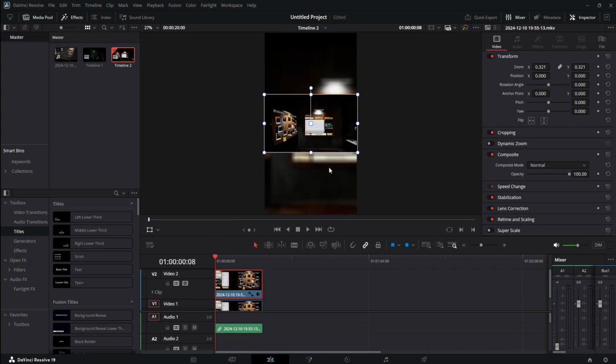One other important thing that I find is being able to rotate the videos. Say your video, for whatever reason, isn't lined up how you want it to, you can come over here to transform under the edit tab, and you can rotate your video if you need to, which is sometimes helpful.